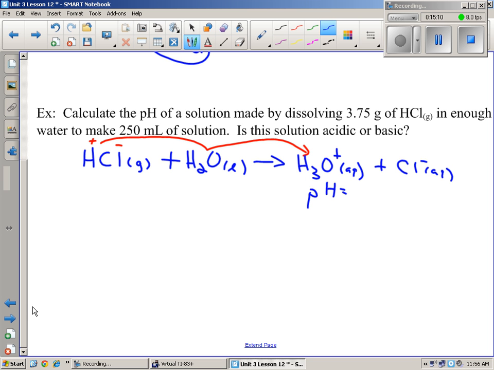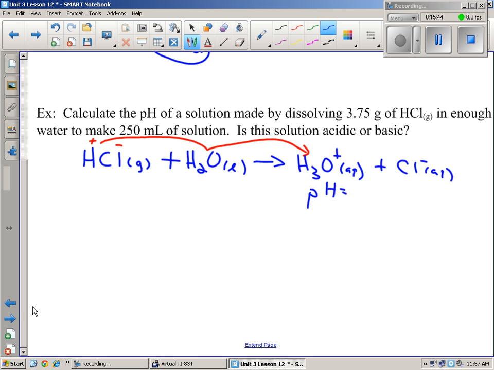These questions, other than the fact that we got a little bit of a fancy equation here, where we added water and made it a little bit fancier, are exactly what you did about two to three days ago. Concentration of individual ions, yes? I gave you a worksheet on those with some answers along the side. That's what this is, with one extra step at the end. You're going to put down the information in the right spot.